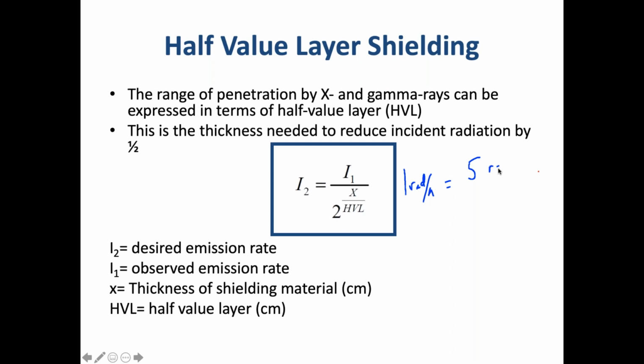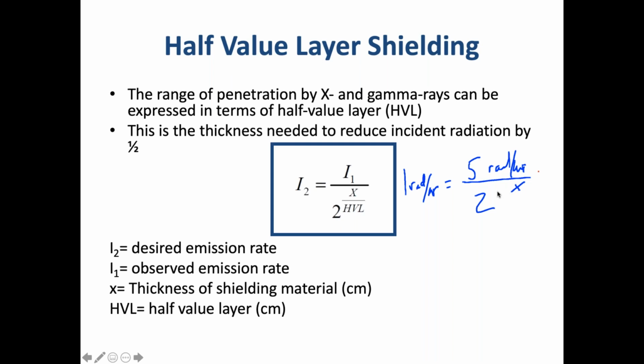I'm going to write the dimensions down here, because whenever you do any of this stuff, it's always nice to check the dimensions, because that will be a key that you messed up somewhere if the dimensions don't work out. Times 2 to the thickness of the shielding in centimeters. That's what we're interested in, right? X over the half value layer, for a value of 2 to the X over the half value layer.